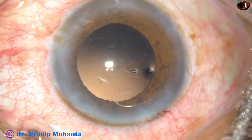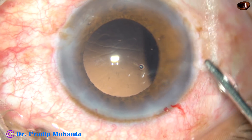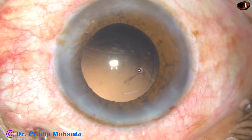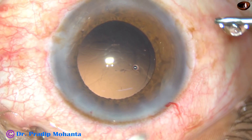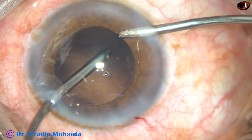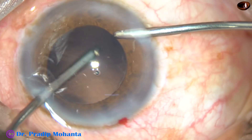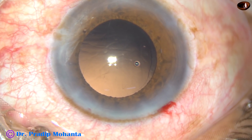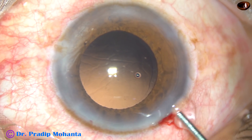In this case, I can see some lens fibers sticking to the posterior capsule. What I do is hydro-polish — direct the fluid shade on the posterior capsule and sweep it. I am using I/A with vacuum very less, say about 30 millimeters of mercury, and flow rate also very less, say 20 ml per minute. With this low vacuum and low flow rate, we can polish the posterior capsule very safely.